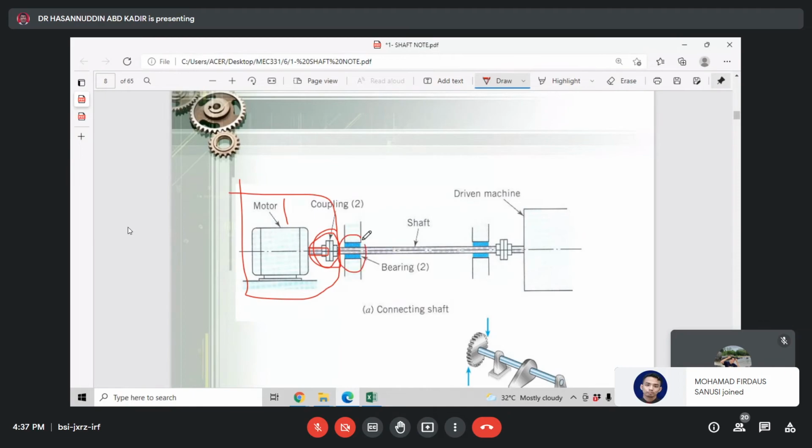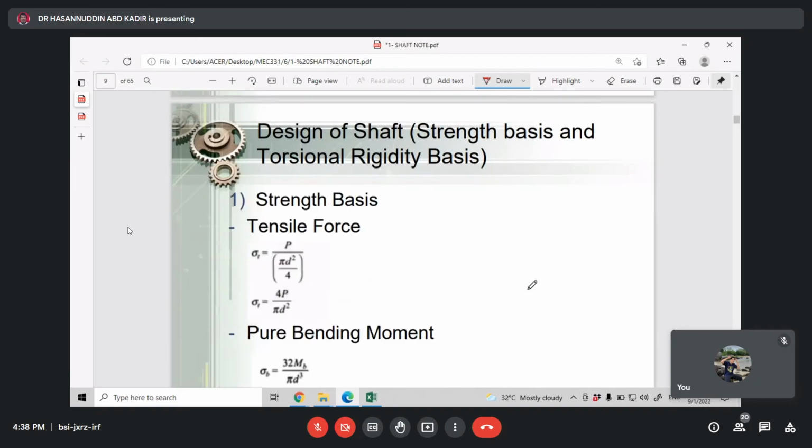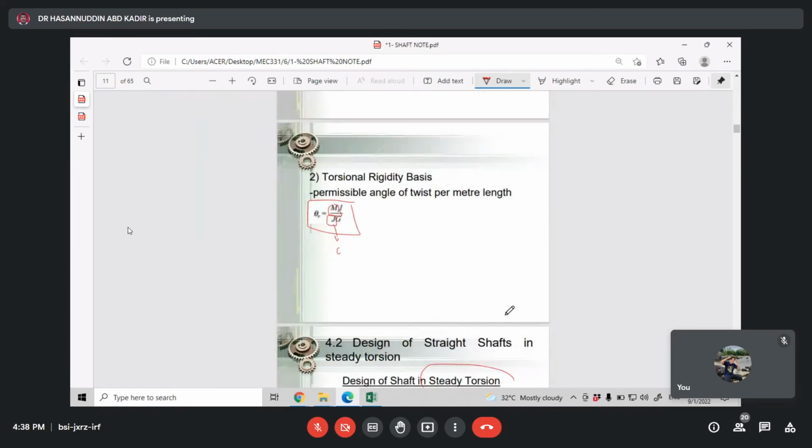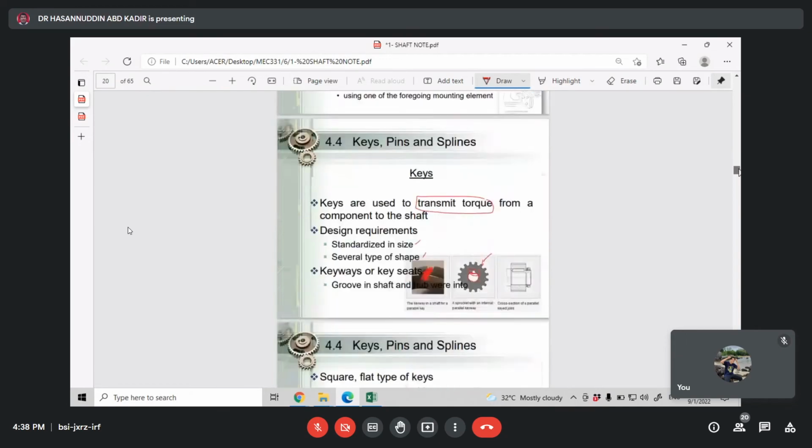So akan ada bearing, when we talk about the rotation akan ada bearing, dan juga ada bearing bahagian sini, dan juga akan ada coupling untuk pergi kepada output pula, apa yang kita nak buat. Contohlah motor ni menggerakkan shaft untuk menghasilkan tenaga pada kompresor, contohlah untuk kompresor. So kompresor akan gerakkan dia punya kompresor, akan hasilkan angin, contoh. Tapi kita perlukan dia punya ni selalunya pendek lah bahagian sini, shaft ni pendek, dan juga kita perlukan coupling untuk sambung ni. Okay, so sambung tu bukan sebarang sambung lah, akan ada pemilihan yang tepat lah untuk kita sambung tu.